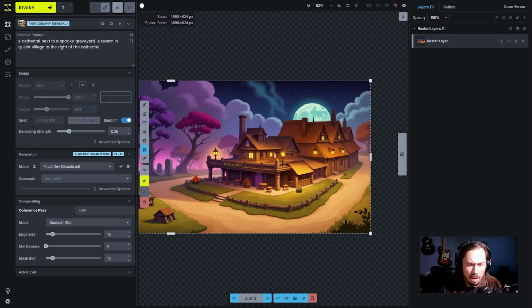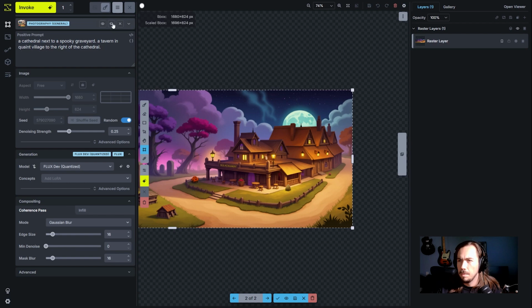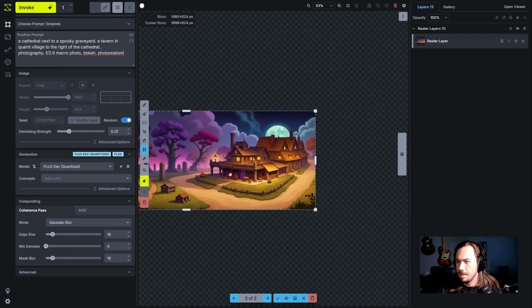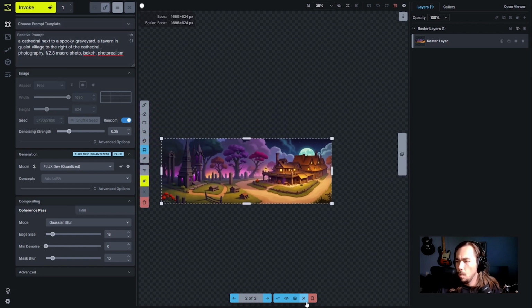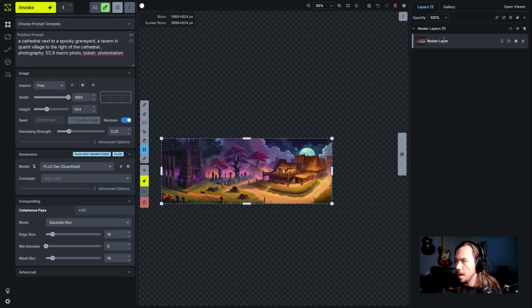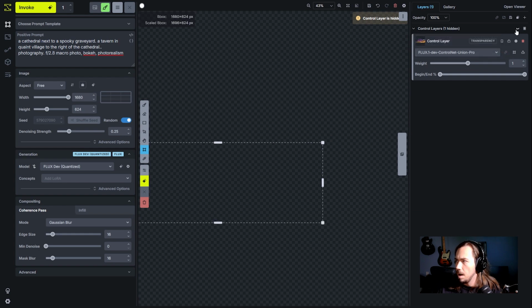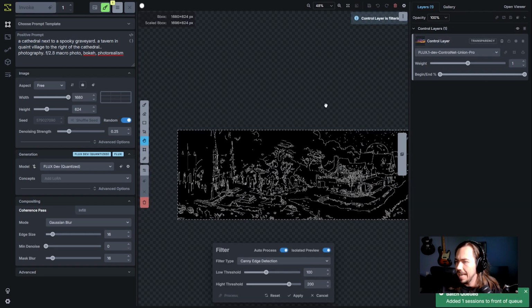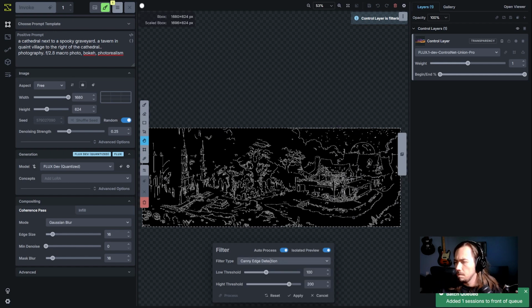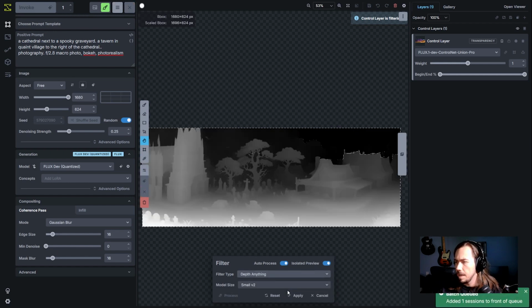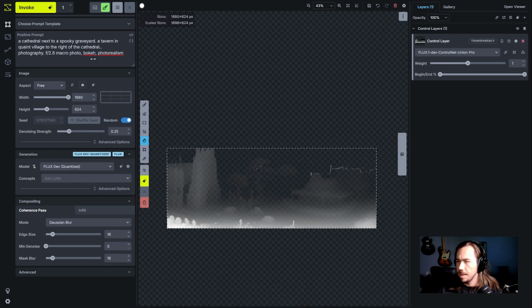Yeah, so somebody called out that Flux is a very different prompt style, and the prompt seems to be way more influential even when doing image to image. So we've got photography and all that kind of stuff in it, but it's not really applying that here. What I wonder is, let's take that away. Let's convert this to a control layer. Let's see what this does when we are on just Canny edge detection, or maybe do depth. What do you think? Depth? Ooh, look at that depth map. That's pretty cool. I like that. We're going to try that there.